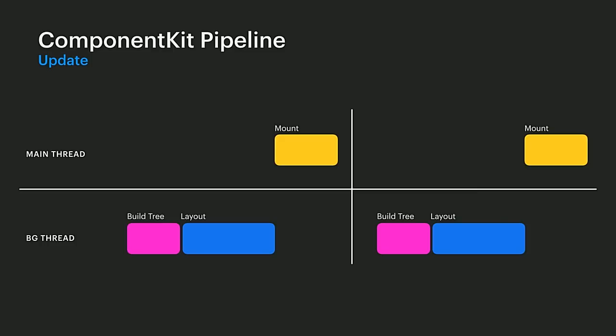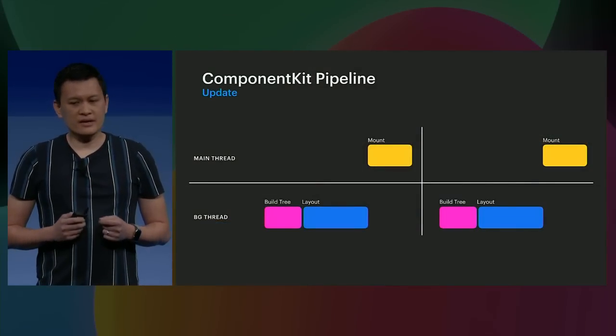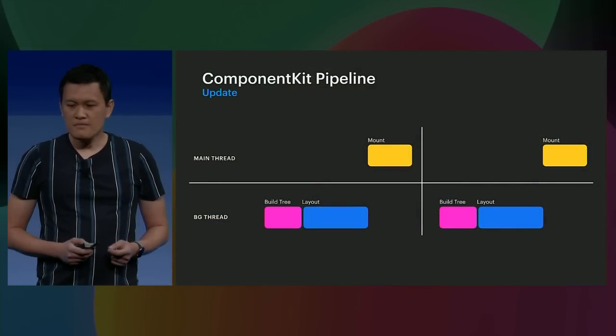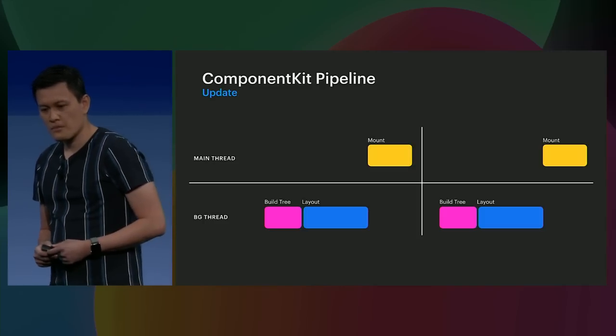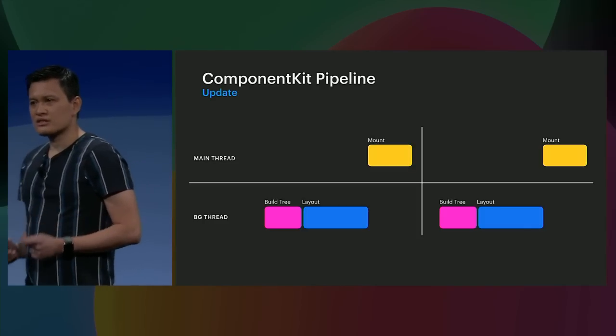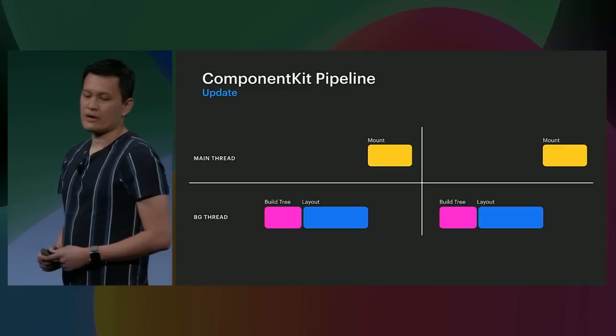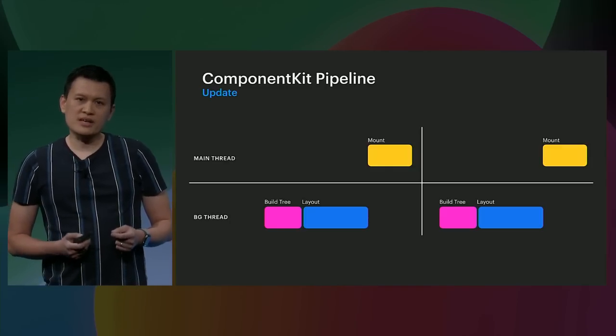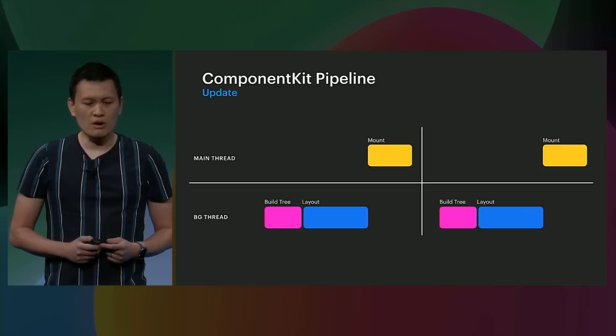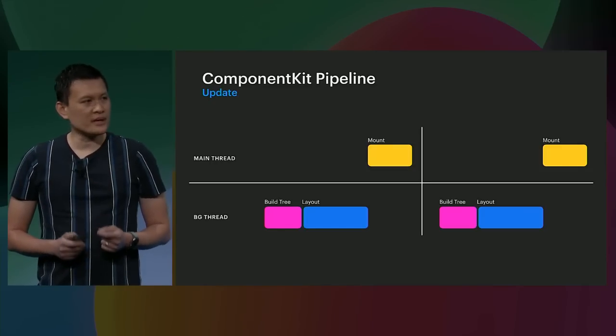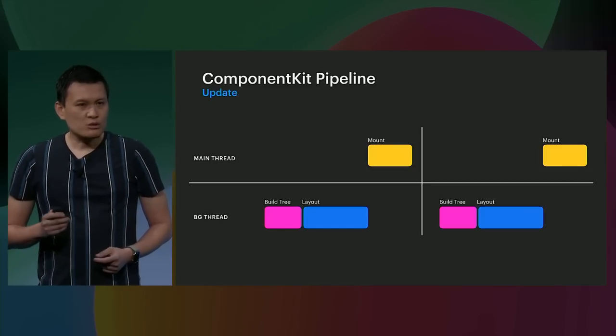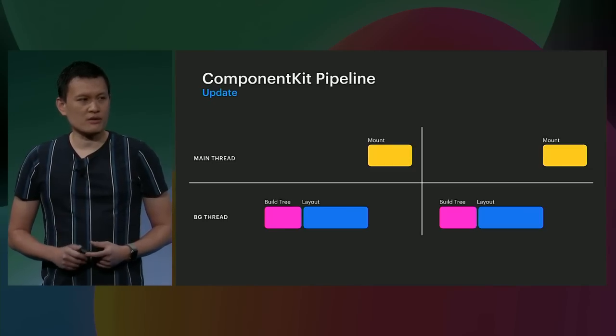This rebuild of the tree, or reflow of the UI, is how we achieve the precise UIs that accurately reflect the current state of our data model. Unlike traditional UIKit code, the UI here is not merely a collection of state updates over time, and we know that this is less error-prone. You'll note here that the tree build itself is an artifact of having a reactive framework. The component tree is our alternative representation of the UI, and it's what allows us to provide the benefits of declarative programming. It's also what allows us to perform layout on a background thread.